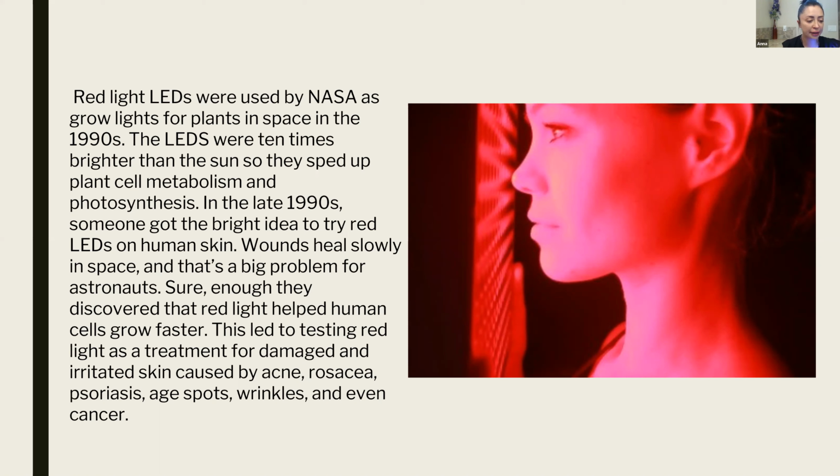After you finish 15 minutes, you will switch to red light, and you will go over it again. Why? The blue light kills the bacteria of your blemishes, pimples, breakouts, and acne. And the red light speeds up the healing process of your skin, increases blood circulation, and helps your skin to regenerate. So 15 minutes blue light, 15 minutes red light. And this is the only technology that's safe for children. So if your kids have acne, this is incredible, good, healthy, and beneficial.